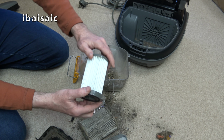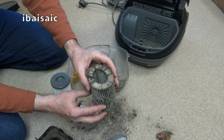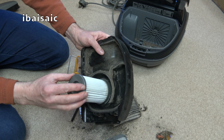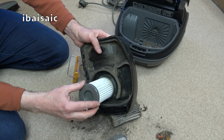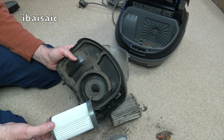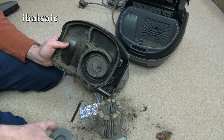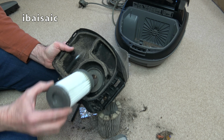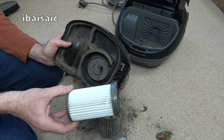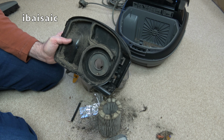This has got plastic bits on it, and this hasn't. Although it has, but it's all completely split. It might not. Ah, oh dear. Well, you can't win them all. I think what's happened, folks, is the people who owned this first realised it needed a new filter and purchased this, and found, oh, hang on, it doesn't fit. Not sure what that's for. I expect it's for an Electrolux. Any ideas, folks, what model that would be for? It's not for this one, though.